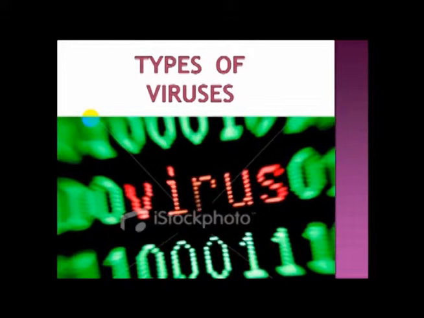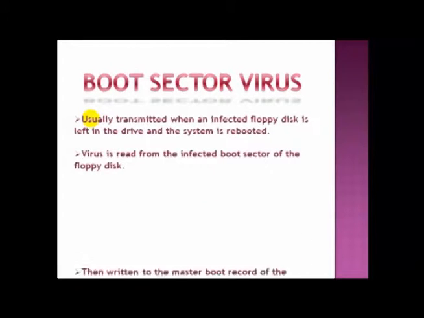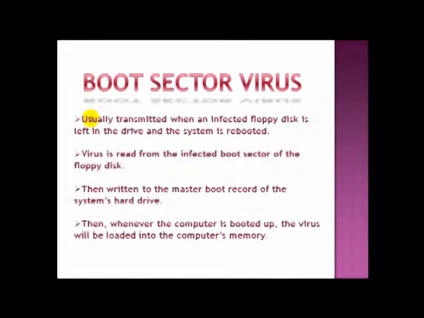Viruses can be of many types. Boot sector viruses. They generally hide in the boot sector, either in the bootable disk or the hard drive. They attach themselves to the first part of the hard disk that is read by the computer upon boot up. They are spread rapidly by floppy disks and not on CD-ROMs.